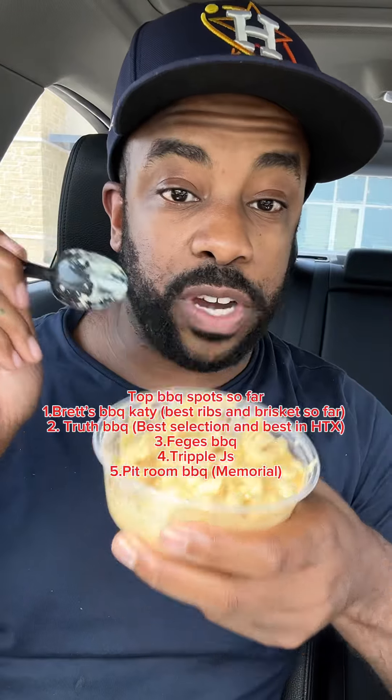Now the mac and cheese — nice and creamy. It looks like there are some seasoning flakes in there. Just a reminder: cheese is not seasoning, for anybody that doesn't know. I'd probably add a little bit more salt, but the texture and the flavor is definitely there, so I give this like an 8. This is pretty good. I made a little drive from Houston but it's definitely worth the drive. It's by Katy Mills, so yeah — if you haven't been here before, definitely check them out.